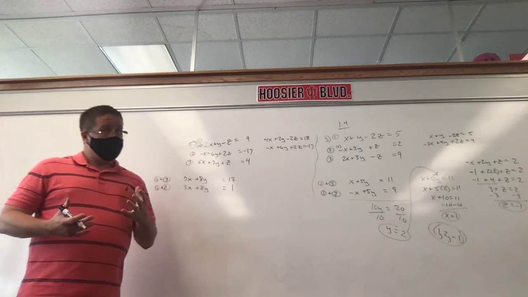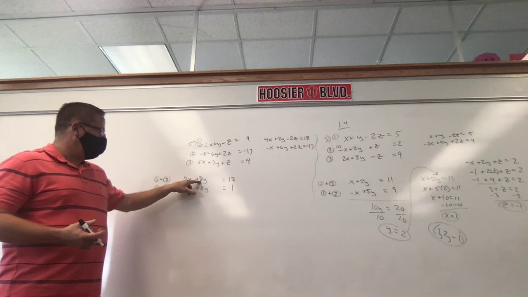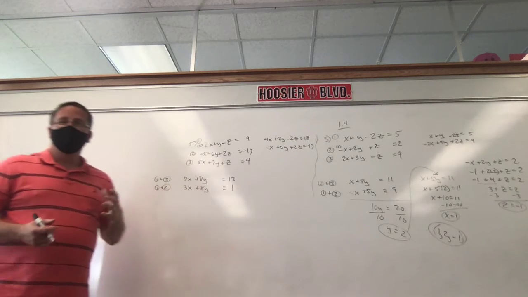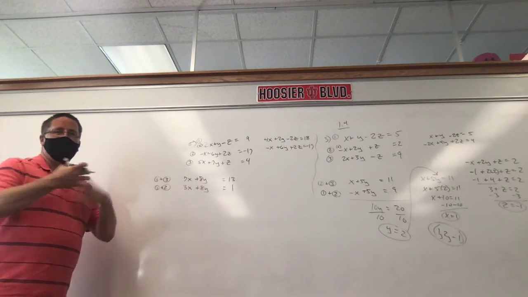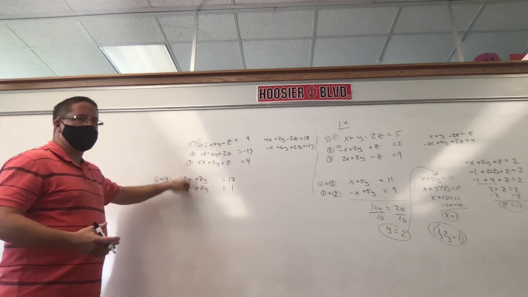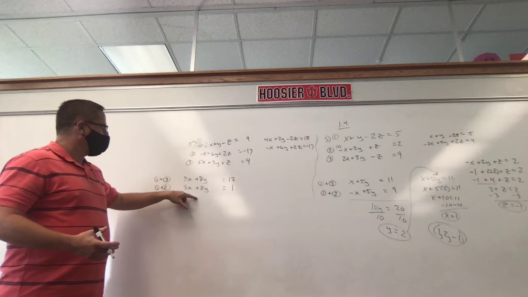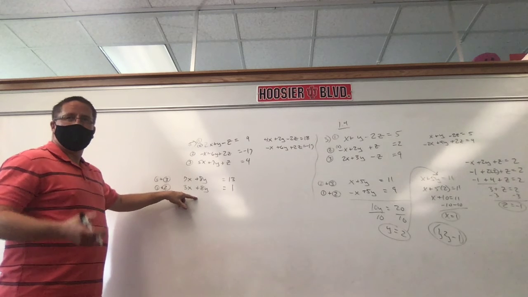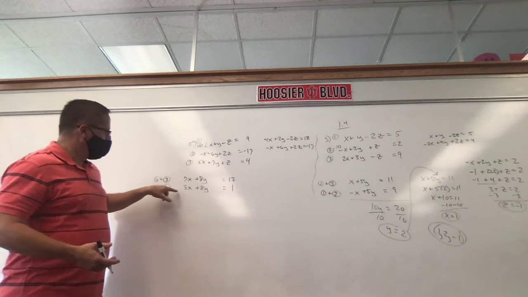No. But are they close? Yes. One of these is 8y. I'd love for the other one to be what? Negative. Now, just watch carefully, because I'm not going to do a bunch of writing on this one, okay? I'd love for that to be a negative 8y. Either of these, it doesn't matter, okay? So how do you make a number into a negative? We're going to times everything by negative 1.